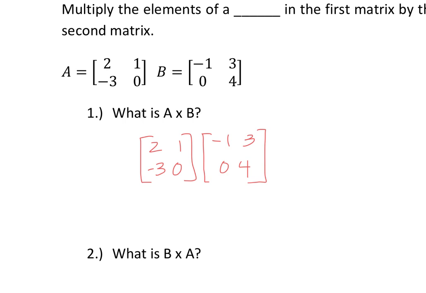Now, a lot of guys will want to go ahead and multiply each element times each element. So, for example, positive 2 times negative 1, 1 times 3, negative 3 times 0, 0 times 4, right? That's a very common thing to think, just because that's what we did with addition and subtraction. But that's not actually the case, right? Let me label these. This is a 2 by 2, and this is a 2 by 2. Dimensions are going to become very important in this section.